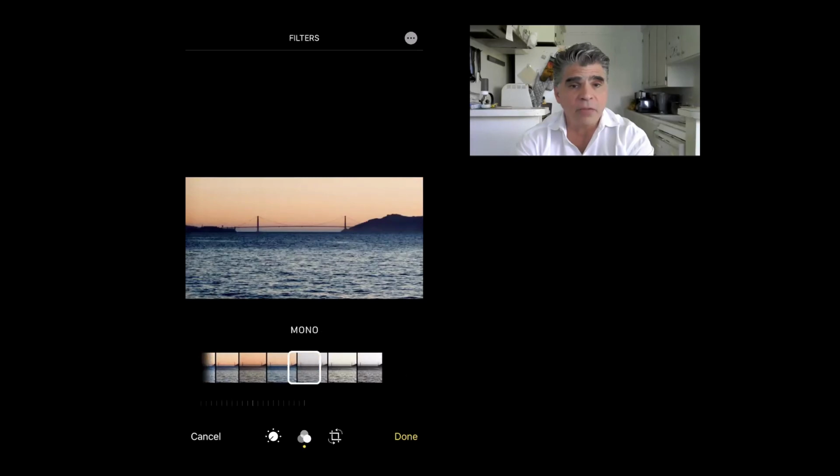So you see there's a lot of neat ones here. And I think I may have done that one, but I think I did this one. And remember, each one of these has options too. So if I pick this filter, I've got a slider that adjusts. Here's applying the filter not at all. Here's applying the filter a little. Here's a lot of that filter. So you've got to watch for these different options down here. When you pick a filter, remember that there's a slider to control the amount of the filter. All right. So I'm going with this one, and I'm going with a lot of it.